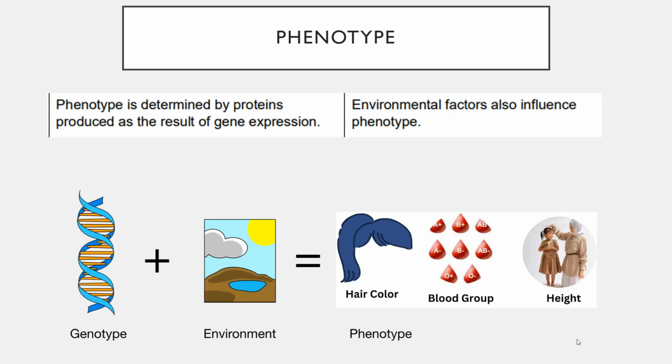So we started with our genetic code in our DNA molecule, a sequence of bases, and we used that to build these proteins. And these proteins will interact with environmental factors, and that's what makes up all the different characteristics, the different features that make you you. These characteristics, we call phenotypes, things like hair colour and blood groups, all down to the function of the proteins that was determined by the genetic code.